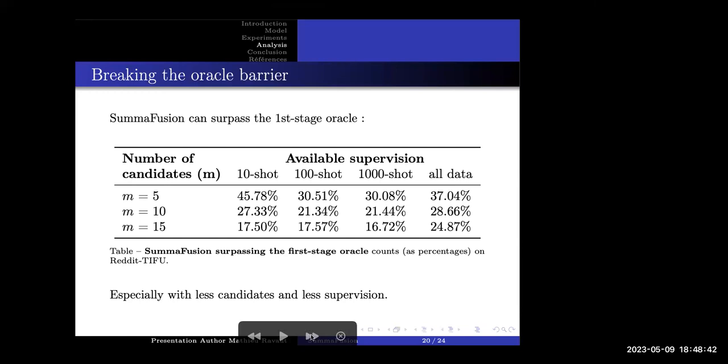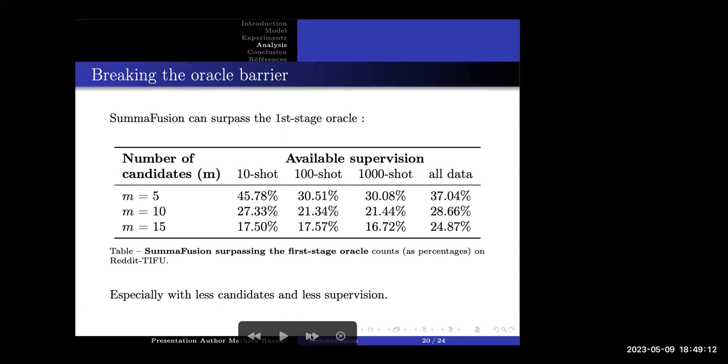Lastly, remember that one of the premises of this work was that, with the re-ranker, we're bounded by the oracle. So why don't we do an abstractive second stage model that could potentially go beyond this and produce an even better summary than the first stage oracle? Here we check if that actually happens. Are we able to produce summaries which are beyond the first stage oracle?